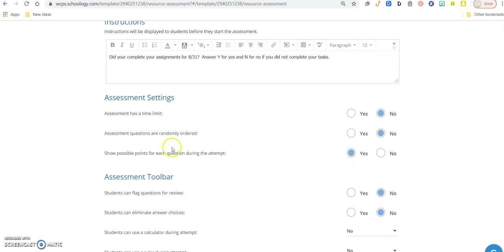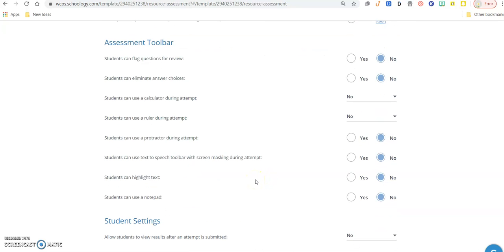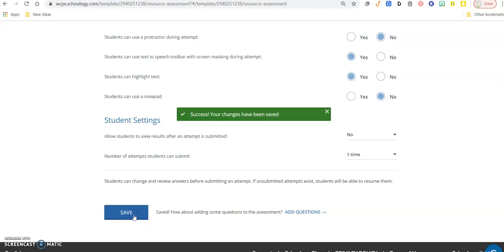And then they've got a bunch of stuff here about settings. I'm not giving points because I'm not grading it. Toolbar, yeah, they might want to speak or highlight. I don't know. Sounds good. And then I'm going to save that. And then I'm going to wait.